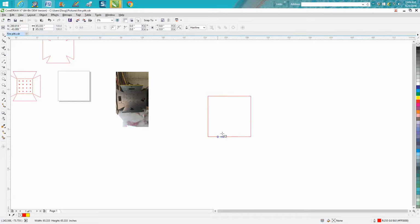So what we need to do is draw a square. Hold down your control button and get it roughly square. And go 24 by 24. Hit P on your keyboard, put it in the center of the page. You know that it's 47 and a half by 47 and a half, and put that in the center of the page.